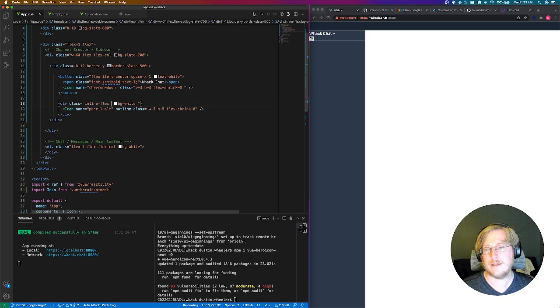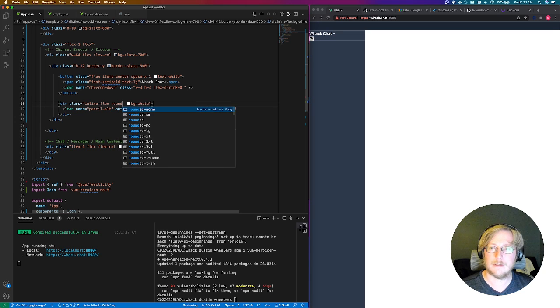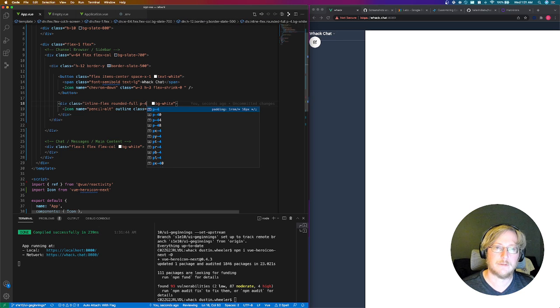So it is going to have a white background. We want to make it fully rounded, so you can say rounded full. And now we want to give it some padding. So we can be like P4, it's too much, P2, it's closer. We won't know for sure until we get them side by side.